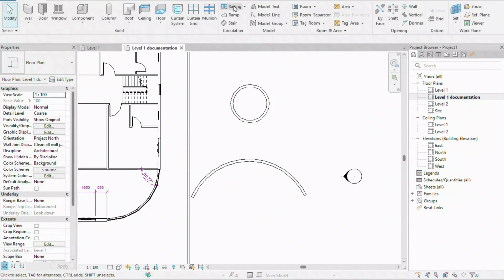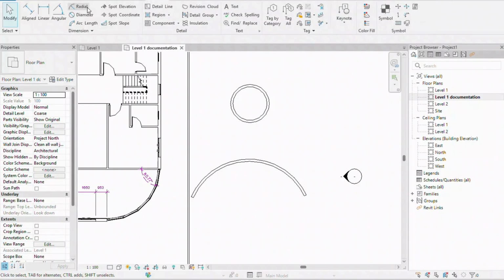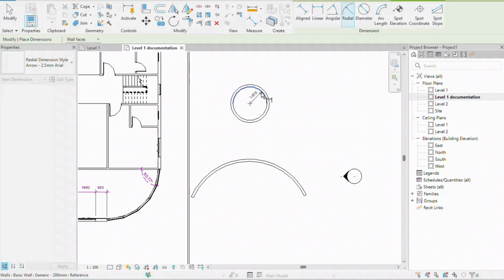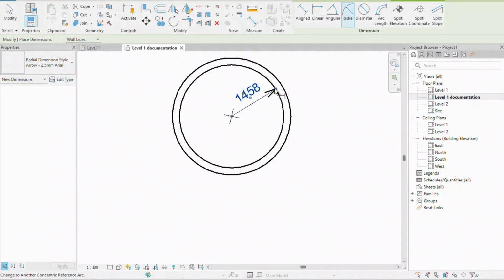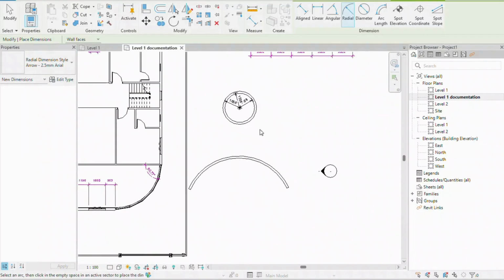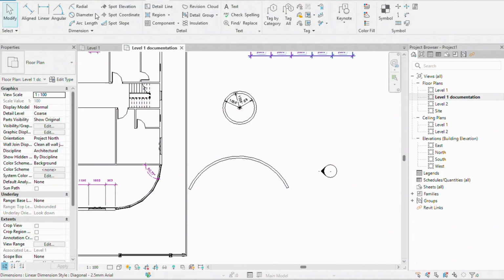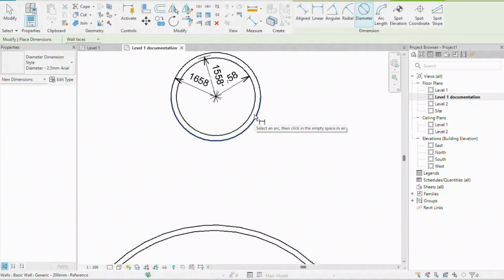So go to annotate, radial, just click on it. You get the interior wall radius. You can also select the center line, and you can also select the exterior, and you can similarly give the diameters also.